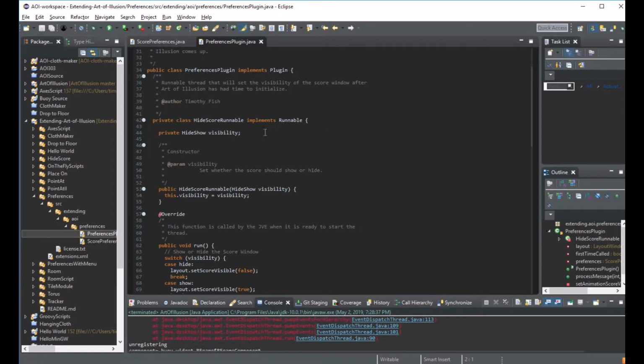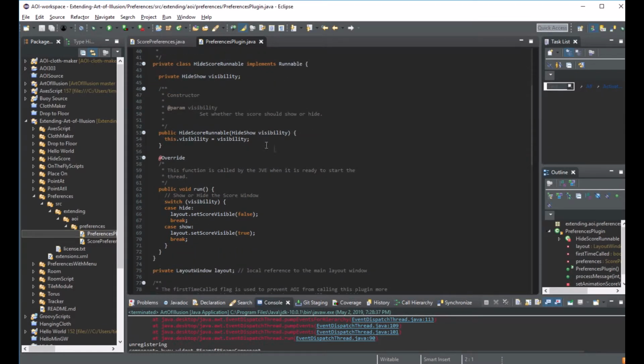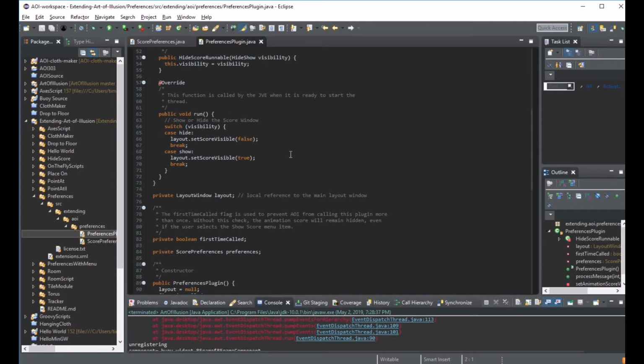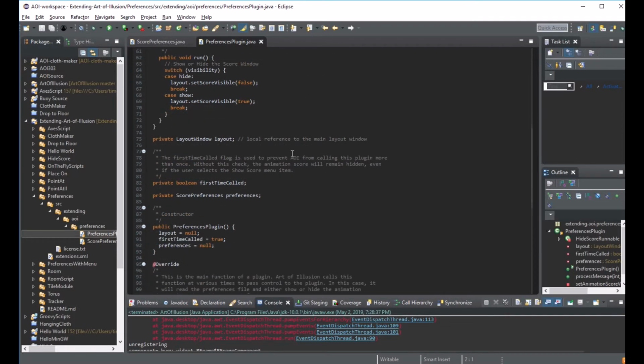Here we're implementing a Runnable that is basically just a thread out there that will either hide or show the score. This depends on what you want to do. You may or may not want to use a thread to do that. If you're doing something with a script, then you probably don't want to be using a thread like that. But with a plugin, you're able to do that fairly easily.